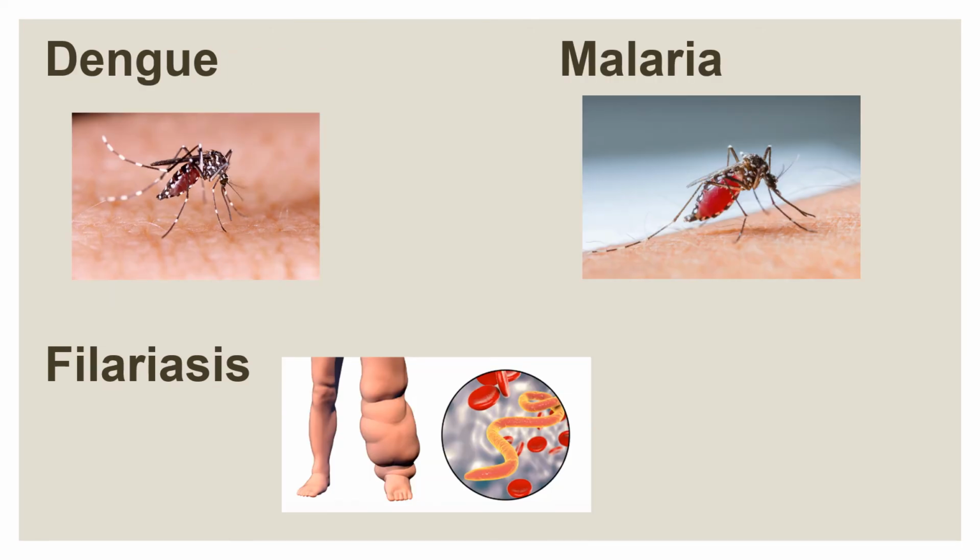We have vector-borne diseases. One of the most common vectors are mosquitoes, right? So we have dengue, we have malaria. When we say dengue, this is a disease caused by a mosquito within the Aedes family. For dengue and malaria, the vector would be the female. For dengue, the female Aedes mosquito can harbor the dengue virus, and when it bites humans, it can transmit the disease. So this is transmitted through mosquito bites.